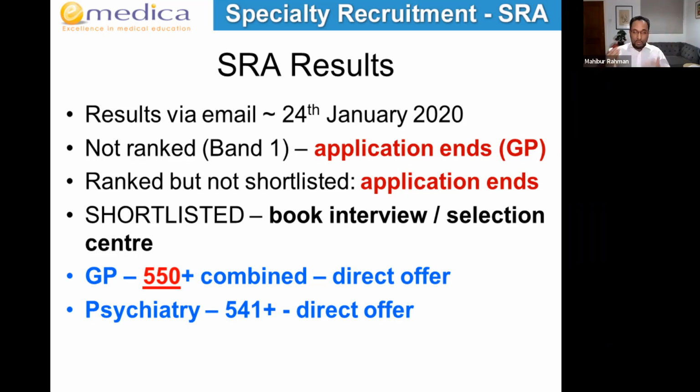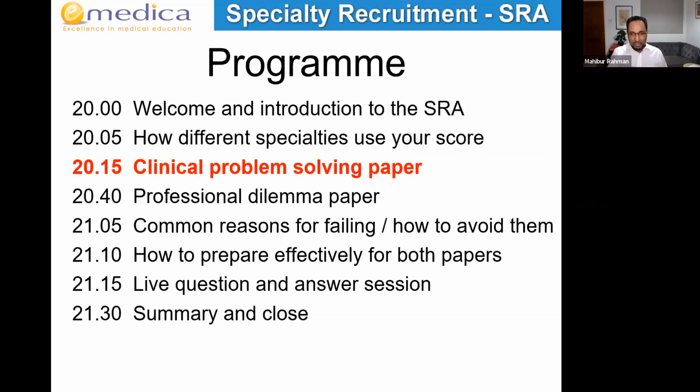How different specialties use your score. So you see, the same score that might get you through for psych, because I have no minimum, might not get you through for GP if you get band 1. The same score, if you've got 2 band 2s, might get you there for GP, might not get you there for obstetrics or for radiology, because they've got a limited number of interview slots. More competitive, for example. So what you want to do is, don't aim to just scrape through, aim to get band 4s, the best score possible. That's what you want to aim to do.